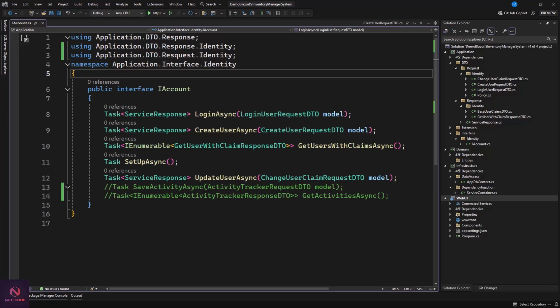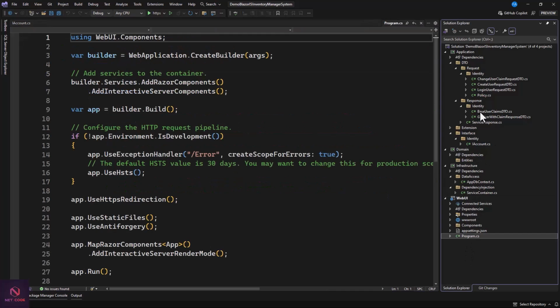And now from the web UI, we need to configure the application and the infrastructure. We need to configure them in there. So in here, for now, we haven't created any service container for the application yet. So what we have here is the infrastructure. And now for the infrastructure, we need to specify a parameter that is a build configuration. So let's put it down here.